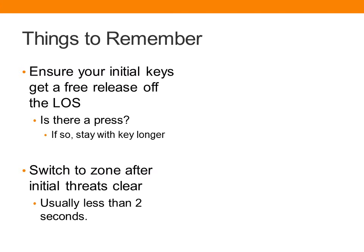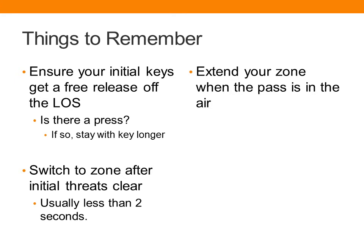Threats for offensive pass interference on pick plays become kind of heightened the closer to the goal line we get, or even potentially on 3rd or 4th down in the vicinity of the line to gain. We'll extend our zone if there's nobody in it, and also once the pass is in the air, because we're going to go find the ball. We need to find where the ball's going.